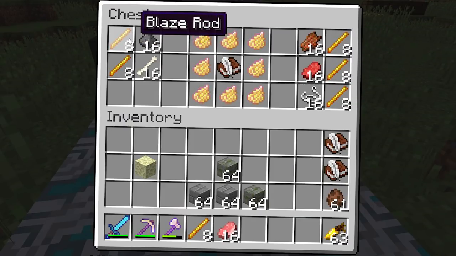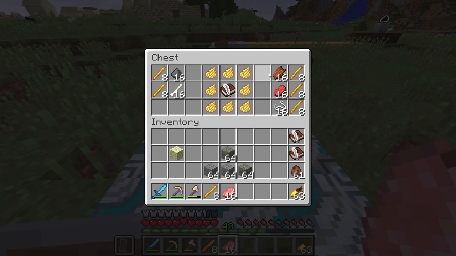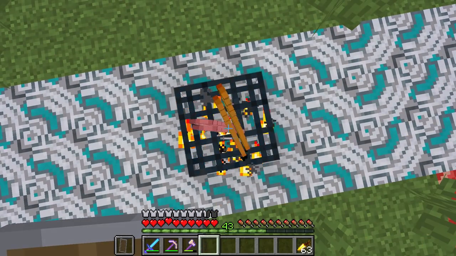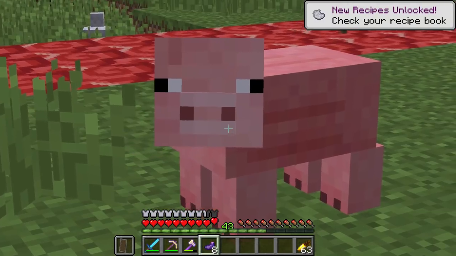By using 8 blaze rods, once again, it's kind of a theme here, it's the blaze rods, combined with 16 of all of their unique drops. For now, we're just going to do the pig. You're going to want to drop them all on top, just like that, at the same time, and wazzah! We've got some residue, and we've got a brand new friend.